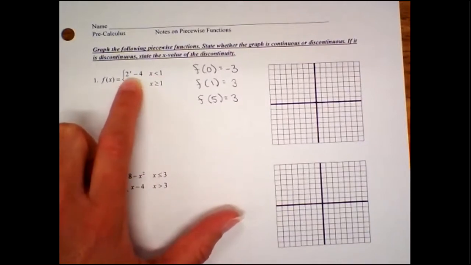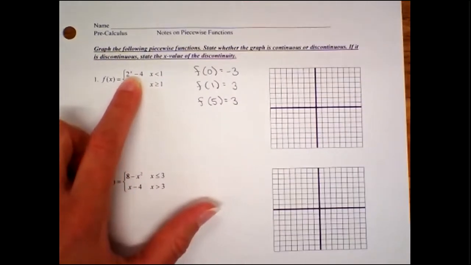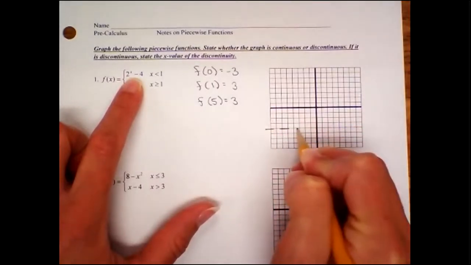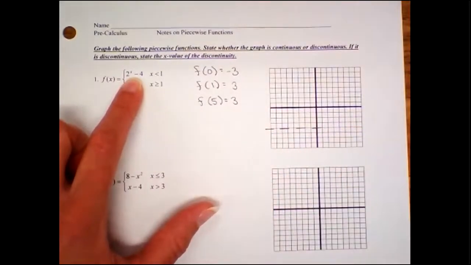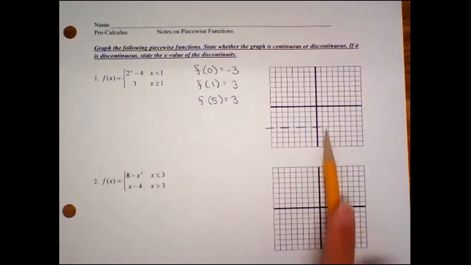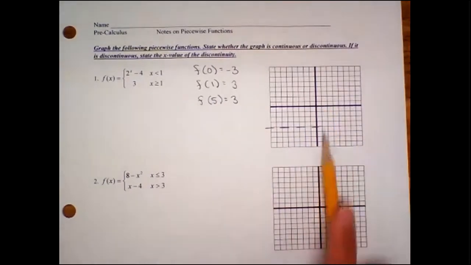Now this one's what type of function? Let me throw that question at you. We were exponential. We're going to give it a name, exponential, and it moved down 4. So I'm going to go down 4 and dot that in. But I kind of only need it on this side. Because again, if this was like a flip book, our cut would happen at 1. So we're only going to graph this graph up until 1.